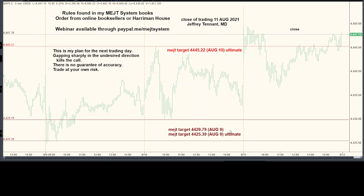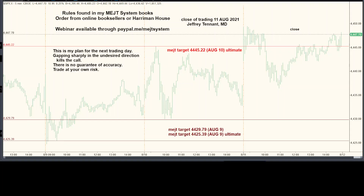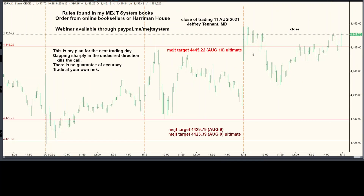We didn't get these other targets from two days ago, but they should still print at some point. We said if we gapped up smartly, it would kill a lot of the ideas we had. We started out with a gap, but then this overlapped, and that won't do. So we still think there's trouble brewing in this area. During the day, MeJT said this drop wouldn't stick, so we trade over the white line, and we did. This is just a reminder of what we said. This is now four days straight we've gapped up and couldn't hold on to the gaps. This dotted line is the close. We closed under all the intraday highs.